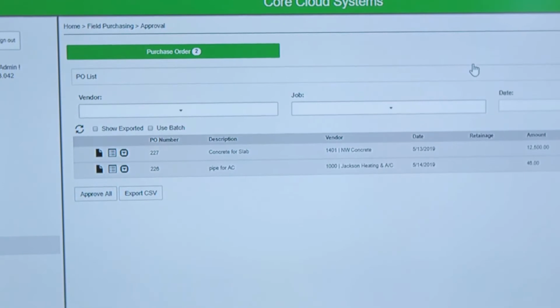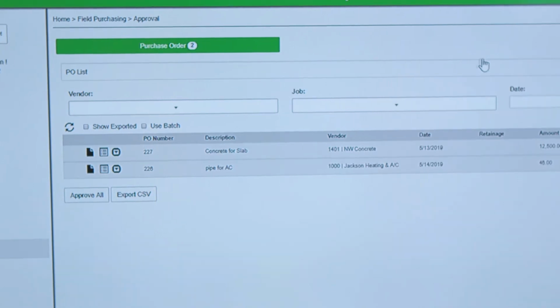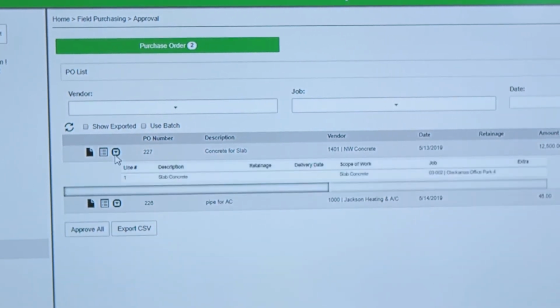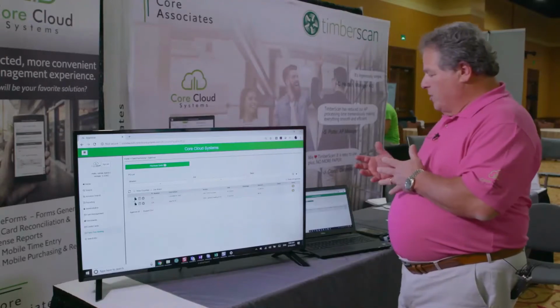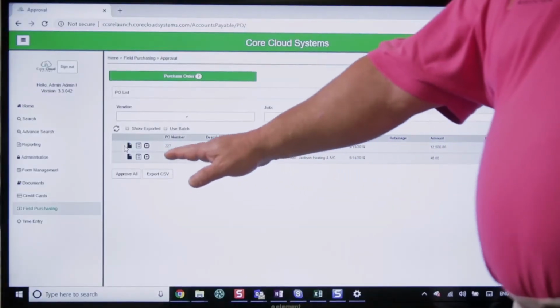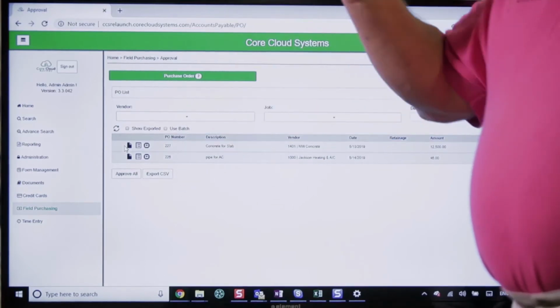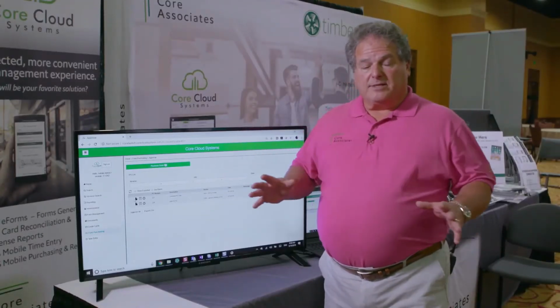In this particular system, as we create purchase orders, accounting can collect those purchase orders here in the approval system. They can approve them. They can drill down and take a look at the different options, like they can actually edit the form, they can see the form and what it looks like. But as you go through here, they can come over here and approve it and then create the interface that sends it either into Sage Purchasing or into Sage Commitments. So that eliminates the double entry there.